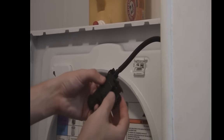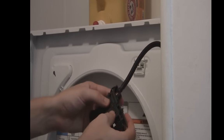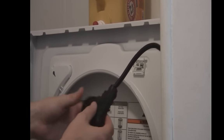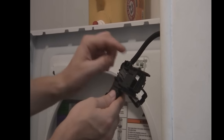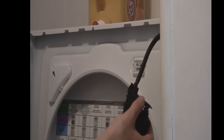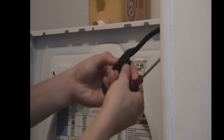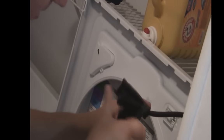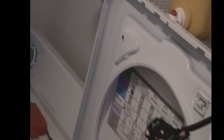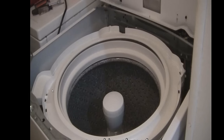Once you've got this out, it's going to start to fall apart a little bit — that's fine, we're going to put it back together once we're done. You just need to get this case open because the part that's broken is underneath this case. There are tabs all around the outside and you're just going to open these tabs with a tiny flathead screwdriver. It's a good idea to take a towel or something to cover up the top of the washing machine so you don't have to wait half an hour if you drop a little part — we dropped the spring and our towel caught it.